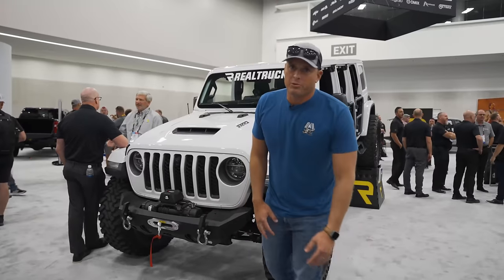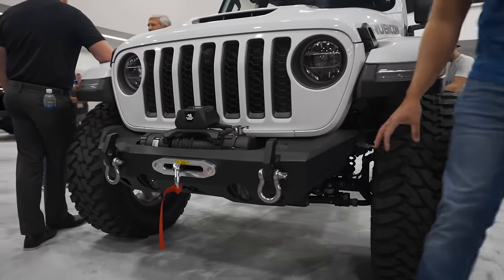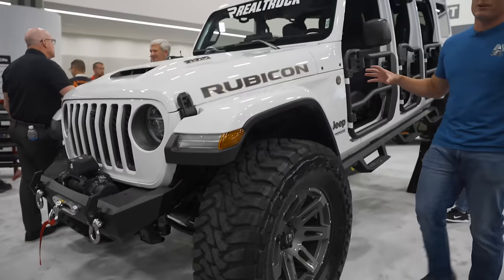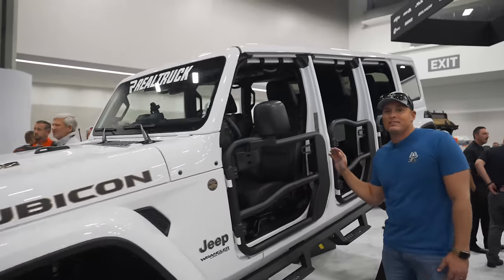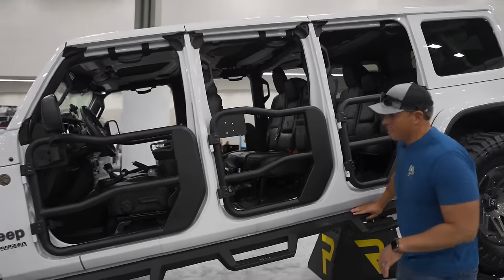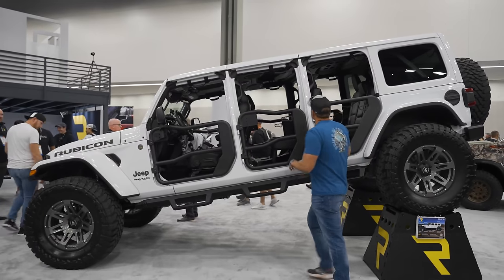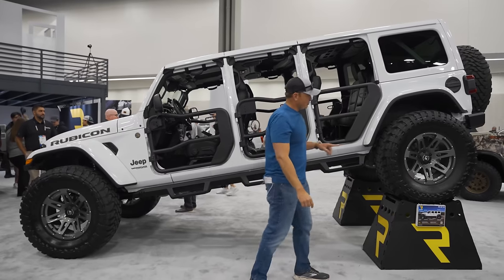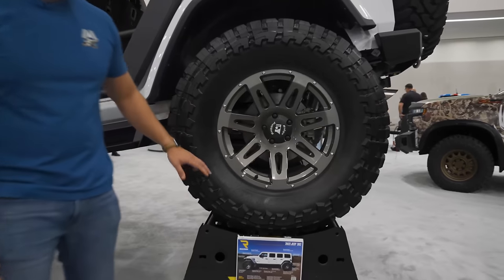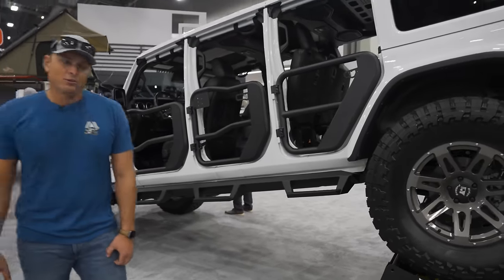We're in the Real Truck booth with a 392 I guarantee you haven't seen before. We got the Rugged Ridge stubby front bumper, which looks super sweet. Everything seems stock, including that Hemi, until you start going back — we got eight seats in this beast. They elongated the cab of the JL, including custom Infab side steps. You got the tubular doors and enough seating for you and the extended family. There are some really cool MOLLE panels in the back, and these Rugged Ridge wheels are rad — looks like at least 20-inch wheels with some Toyo tires. Very interesting 2022 Jeep Wrangler 392.